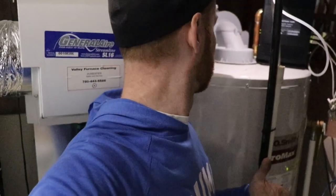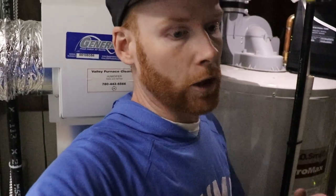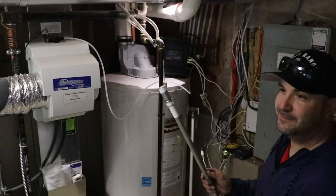So my tank is pretty much almost empty. We're gonna put the new one in. We're probably gonna flush the tank one more time, but we'll show you guys putting it in and also getting the shark bite valve fitting on. And then we'll just flush it one more time and we're probably good to go. But you guys don't need to see the flush again.